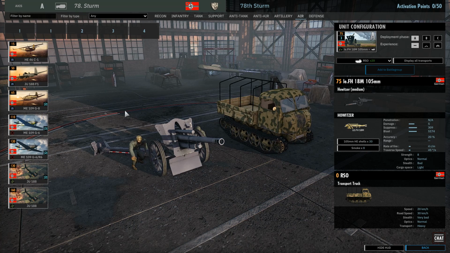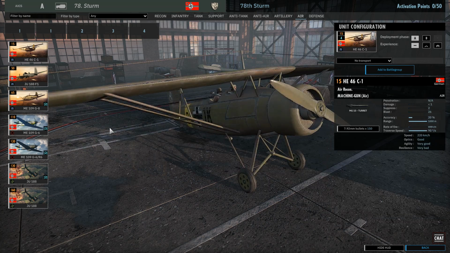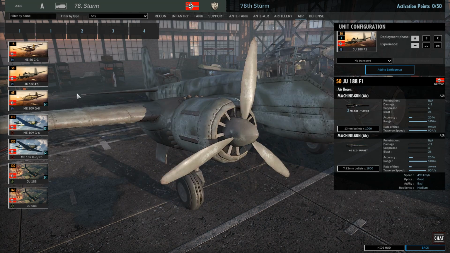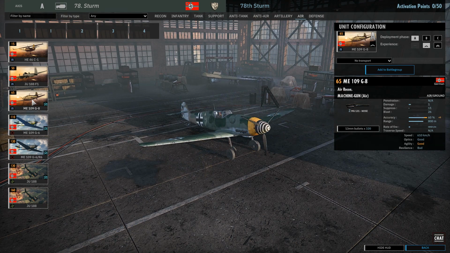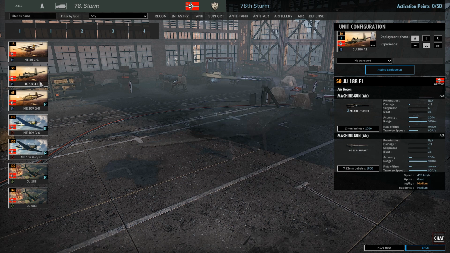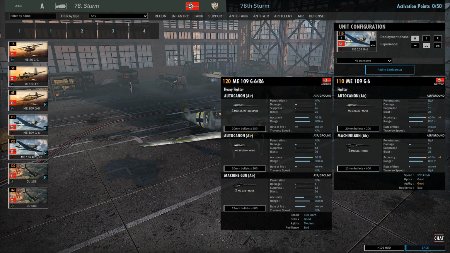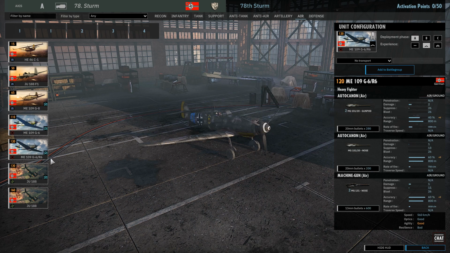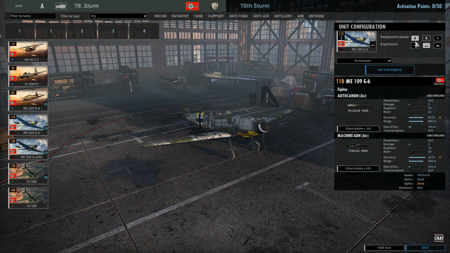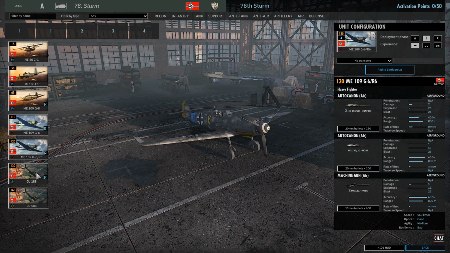Air power, pretty good, but nothing amazingly crazy. You've got quite a lot of recon plane options. You've got slow recon plane, not so slow recon plane, and then fast recon plane. They're recon planes, they're pretty good. You've got Messerschmitt G6s and then G6R6s. Pretty decent standard German fighters, and you get a decent amount of them, and they come with rather nice availability options, so that's pretty good as well.